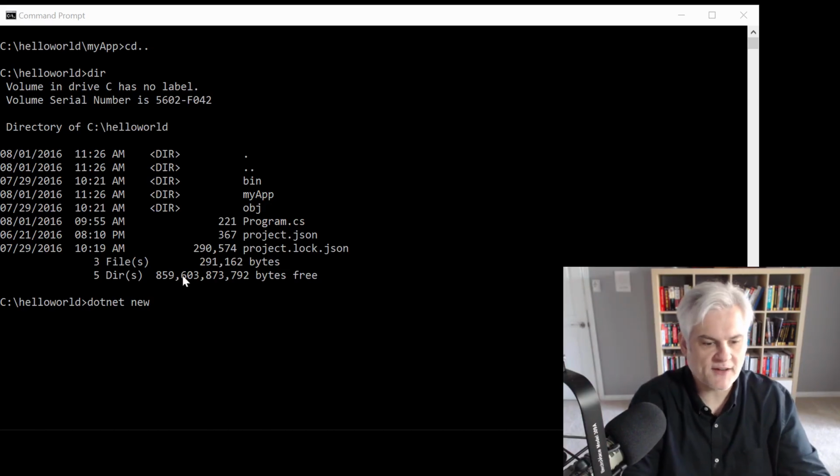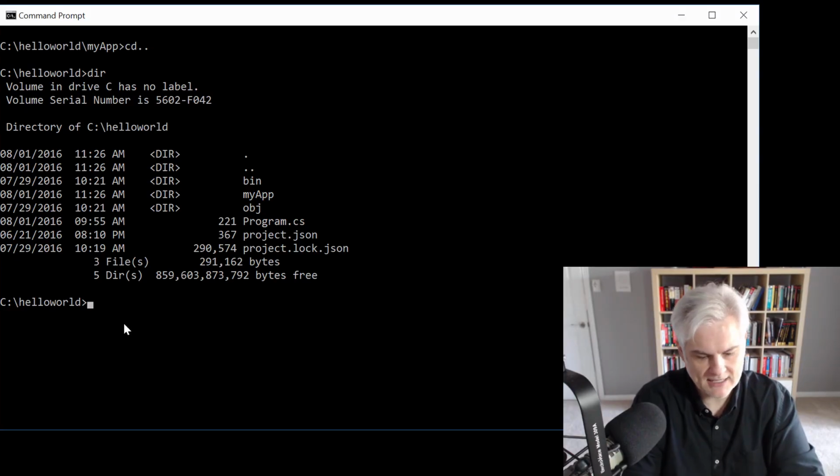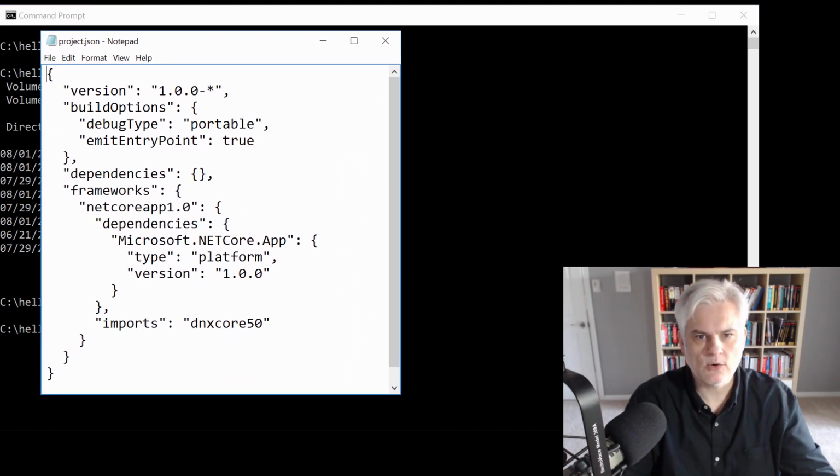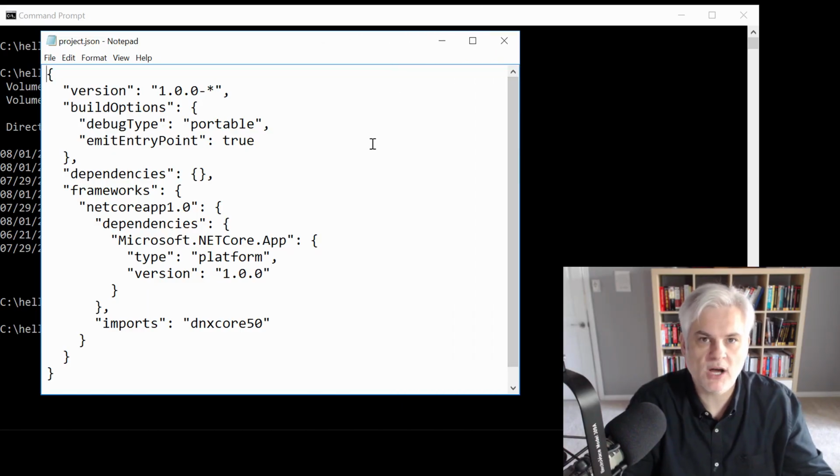If you actually open up the file like we did previously, you'll notice that the file format is JSON, JavaScript Object Notation.